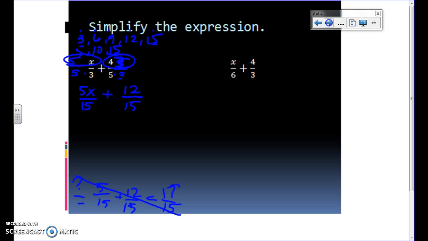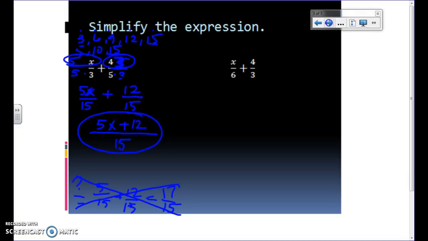However, it's not quite what it is. This time we have an x on it. So when I add 5x plus 12, those are not like terms. So I just need to keep them separate. We call that a binomial when there's 2 terms. The 5x and the 12 are both on the numerator, and the only thing on the denominator is the 15. Okay? So that's going to be my sum of those 2 fractions. All right? We can't squish the 5x with the 12 because they aren't like terms.